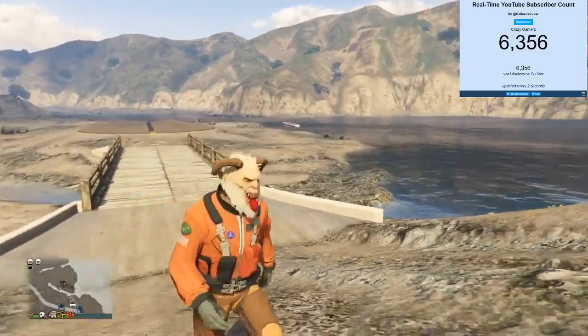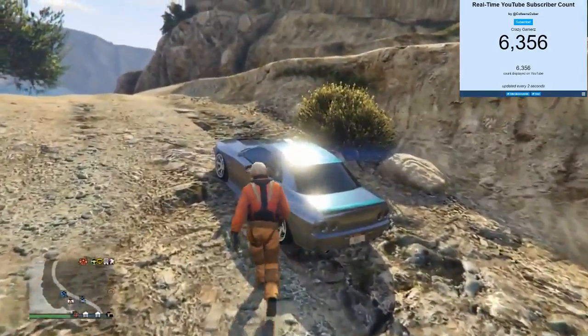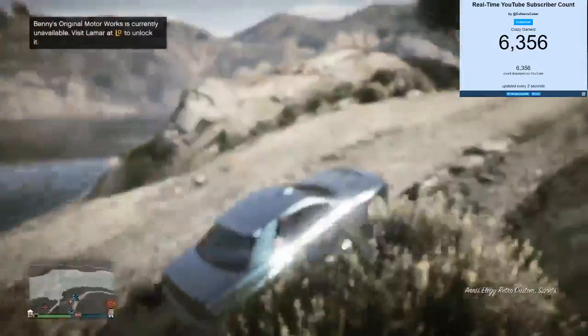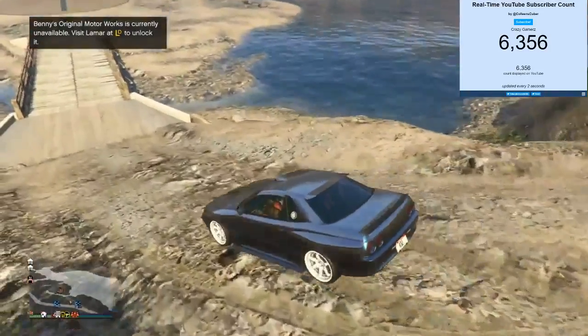Cars take forever. Okay, car's here. Getting in like normal, just get in the car. You need the car for the glitch. If you don't have the car for the glitch, I don't know what you're trying to duplicate, unless you're trying to duplicate yourself, which I don't think would really work out too well.